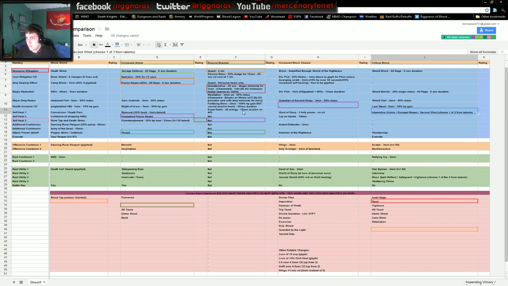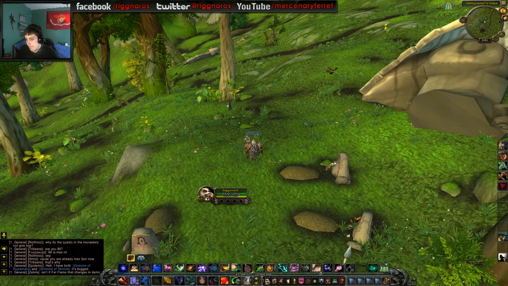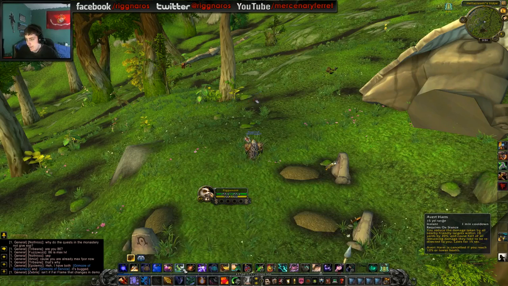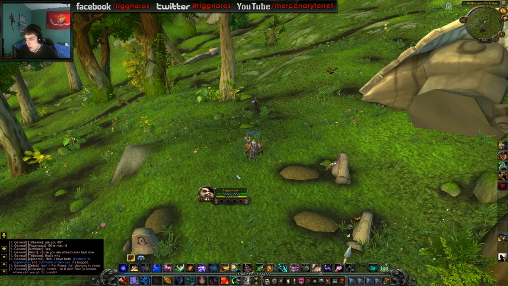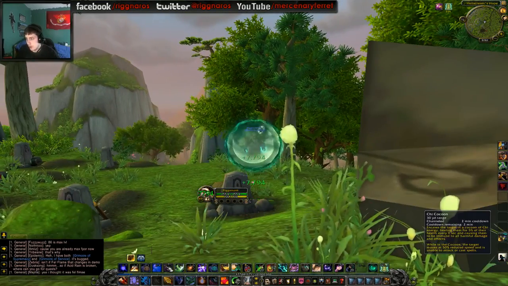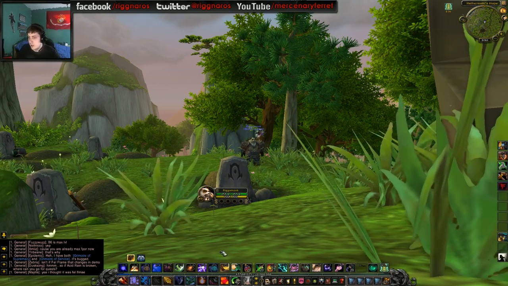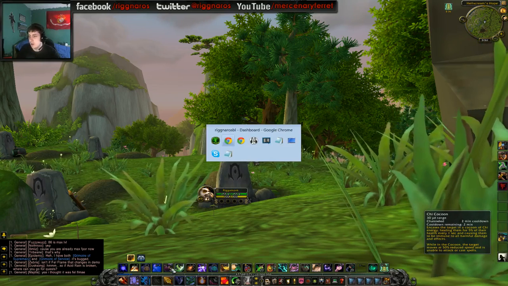Let's see. Moving on from that group. Let me make sure a Monk doesn't have any other self-healing. You can maybe go with the Chi Cocoon. If you guys want to see that, that is what that is. We're going to go ahead and put that in there. 2-minute cooldown. This is a talent. Self-heal. Chi Cocoon is spelled C-O-C-O-O-N. Okay.